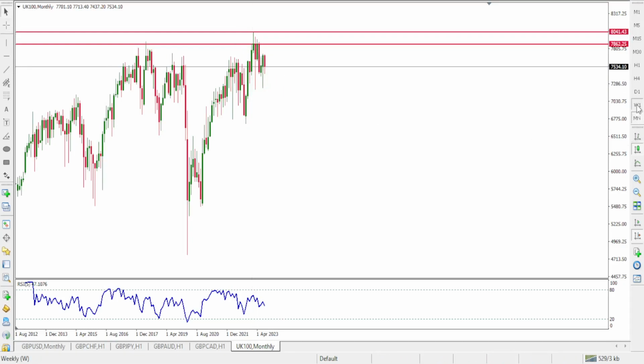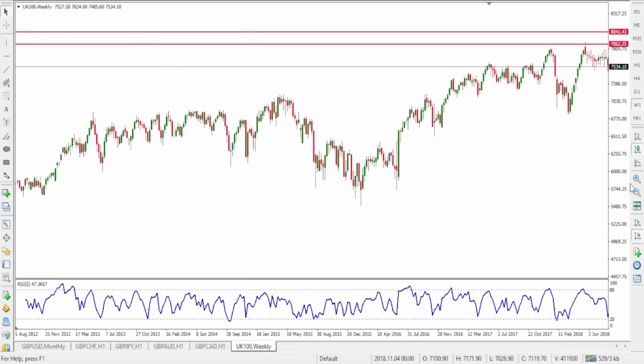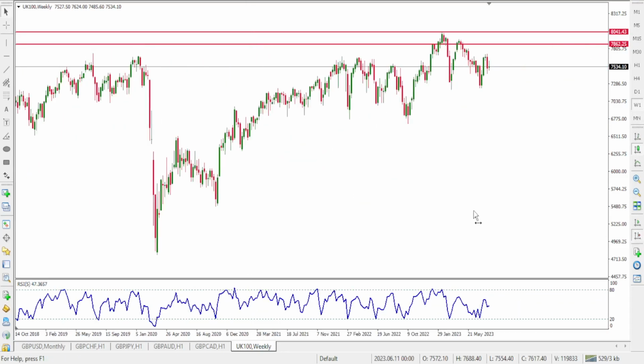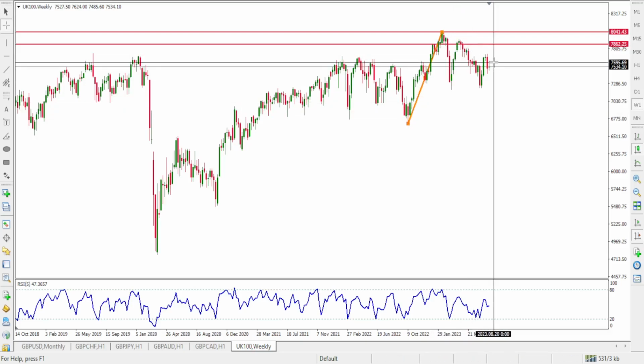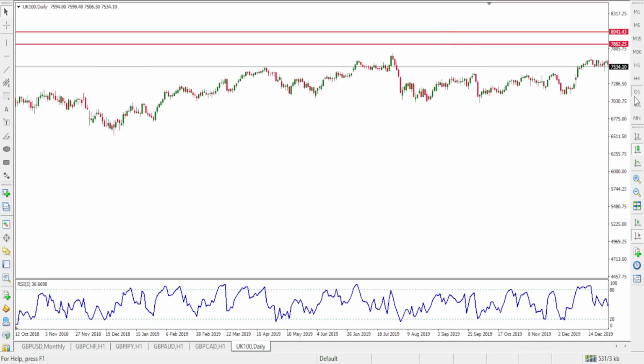Moving on to the weekly time frame, right here if you can see I have found an impulsive wave. There is an active impulsive wave with me right here that is obviously pointing to the top side of the market, but since the market is very close to its resistance zone, I think there will be some good opportunities to the downside of the market. How that will be, let me show you that on the daily time frame.